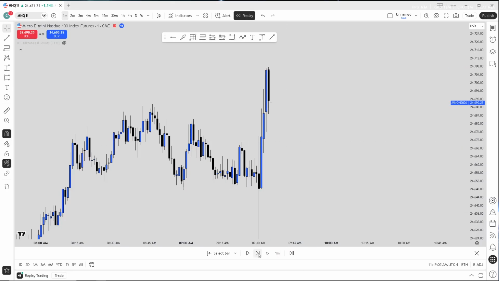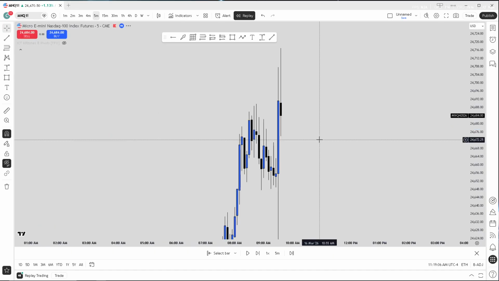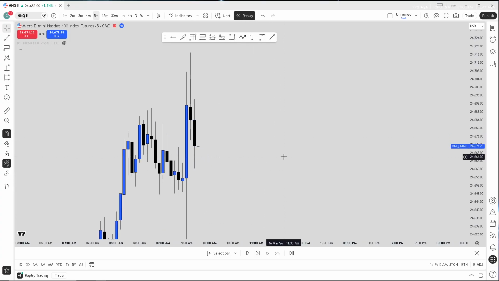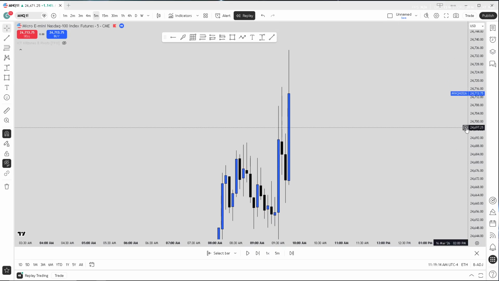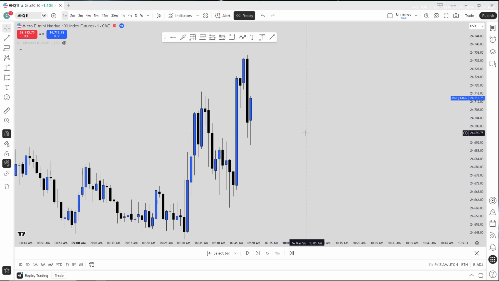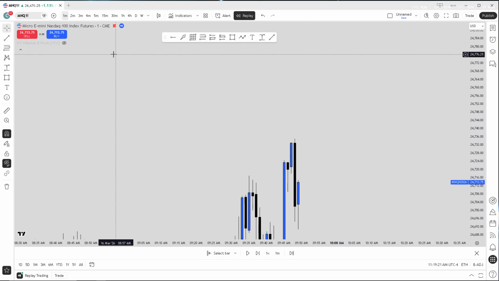At this point, I'm looking for retracements, right? And we keep continuing up. We don't open up anything just yet, and then we open up this 5-minute fair value gap. So I see price come down, trade into this 5-minute fair value gap, and then we get a bullish reaction out of it. So once we hit this 5-minute fair value gap, I'm looking for inverses to take to the upside, right? Price gives us nothing.